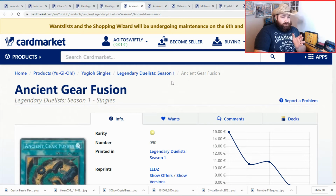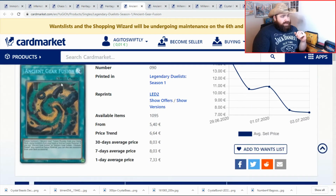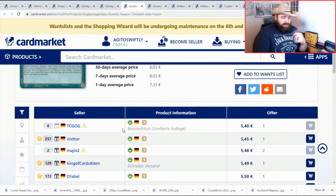Ancient Gear Fusion. So, I'm going to raise my hands and say maybe it was a little bit hasty when I said that we should possibly be getting the original printing drop down in price. Now, either I'm being an idiot, which if I am, hands up, my fault, or people are just holding onto their cards because they don't want to sell them, which is fair enough. But in our secret rare, because apparently it doesn't matter if this is promo prismatic, they still class this as a secret rare. So these are our promos. Obviously, it's much easier to get one of these than it is the original printing, even though we didn't pull one during our little opening of 11 boxes, still so much easier, super easy in comparison.